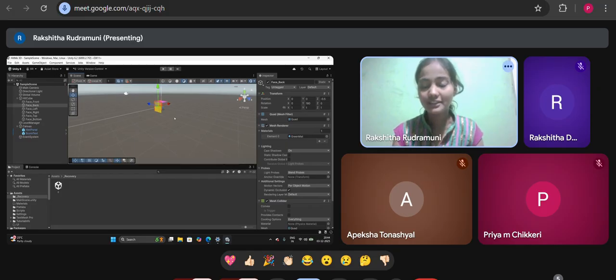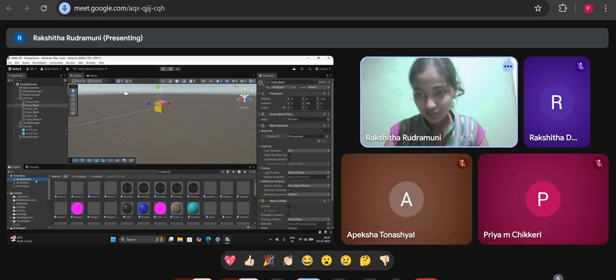Step 2: Creating the 3D cube. I added a cube from Unity's 3D objects. The cube now becomes the object that the player must hit. Step 3: Adding color to each face. Each face of the cube has its own color. This allows the player to identify the correct face based on the color hint in the next phase.